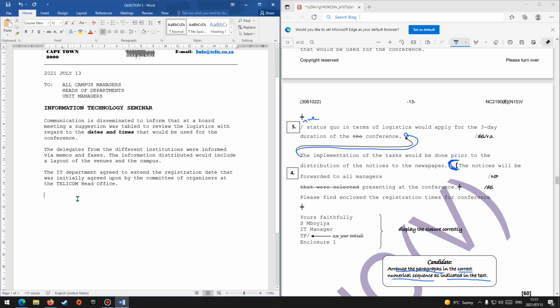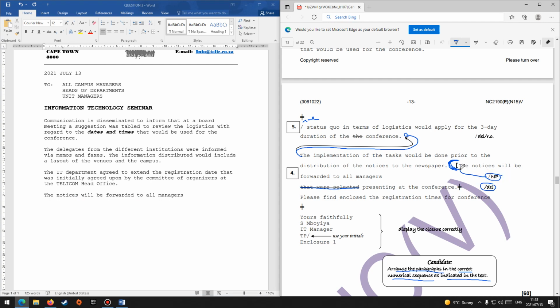So we are going to type the notices will be forwarded to all managers. Again, scratched out, delete. That's a new paragraph, guys.